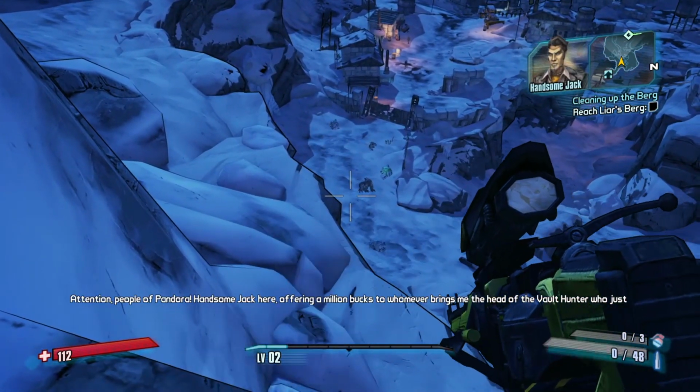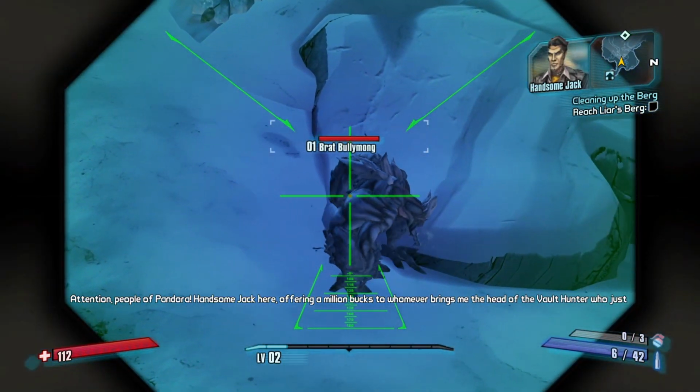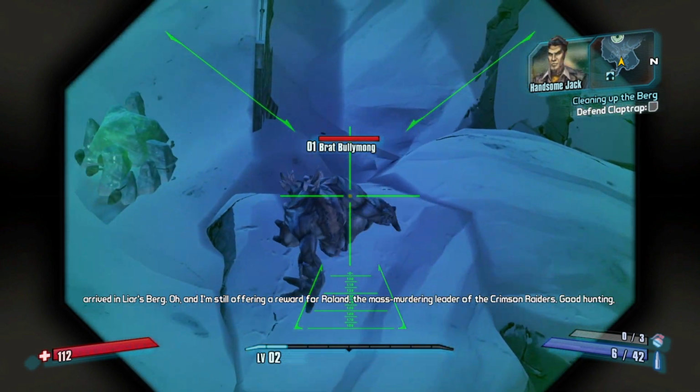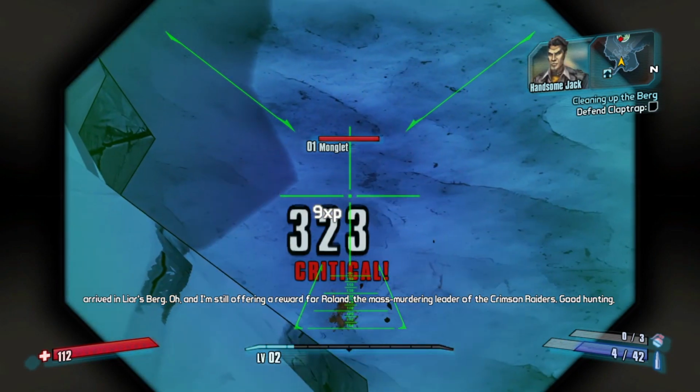Attention, Pandora, handsome Jack here with chapter two for the main story. Whoever brings me the head of the vault hunter who just arrived in Liarsberg. Oh, and I'm still offering a reward for Roland, the mass murdering leader of the Crimson Raiders. Good hunting, bandits.